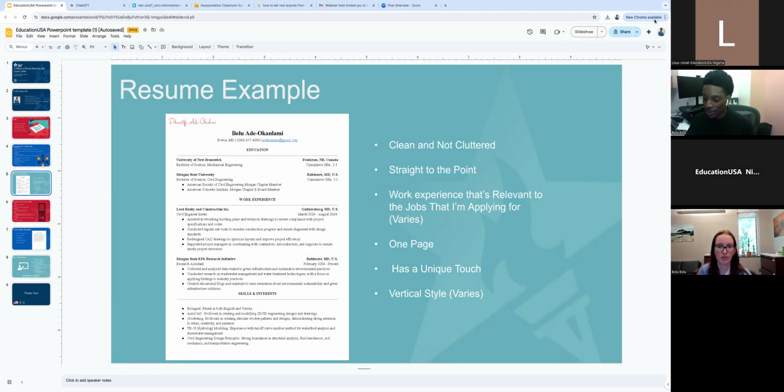I also see another question about what you can do if you don't have any work experience. If you don't have any work experience, that's completely okay because, as we all know, people have to start from somewhere. Just try and add skills that you have, anything that you were doing in school or outside of school. It's pretty understandable that everybody has to start from somewhere. So it's completely okay to not have any work experience. Just try to add extracurricular activities that you've done outside of school or in school, and that would be fine.